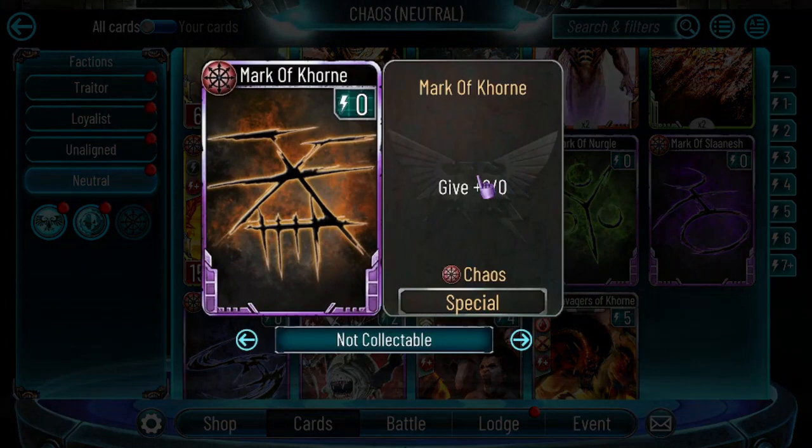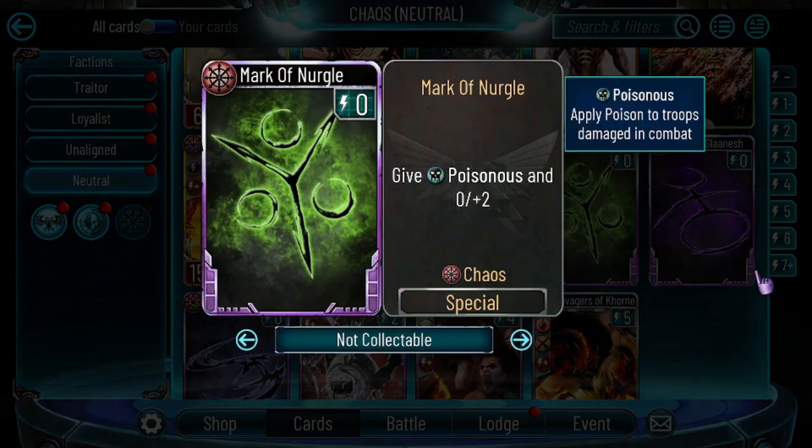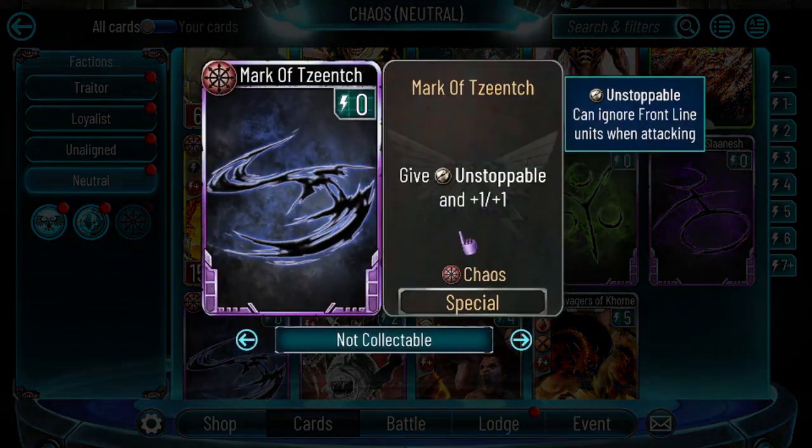You get one of these. You get a Mark of Khorne, which gives +2/+0. Or you get a Mark of Nurgle, which gives +0/+2 and poisonous. Or you get a Mark of Slanesh, which gives terror and +1/+0. Or you get the Mark of Zeech, which gives unstoppable and +1/+1.